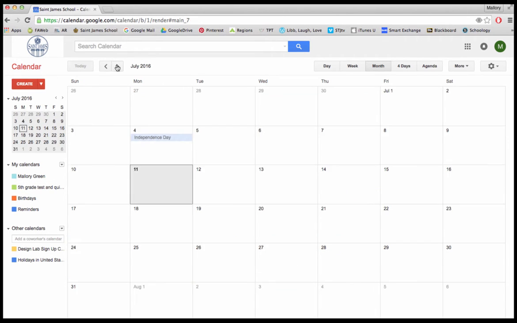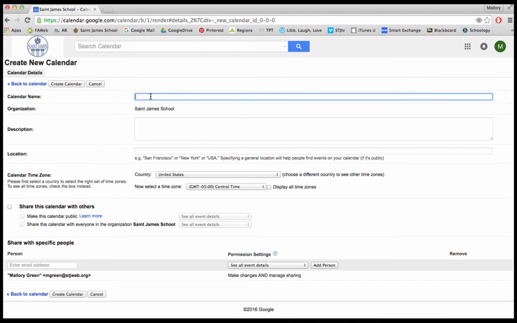I'm going to forward over to today and show you how to create a calendar. You're going to come over to the calendar where it says My Calendars, click the drop down and select Create New Calendar. You will name the calendar whatever you'd like. Add a description to it if you want. You can make this calendar public, or you can keep it private. And down at the bottom it says share with specific people. This is where you'd enter in an email address and click add person so that they have the option of looking at that calendar too on their own device.